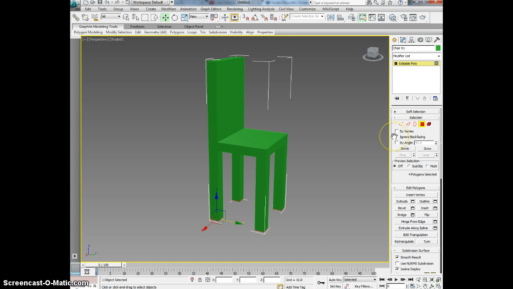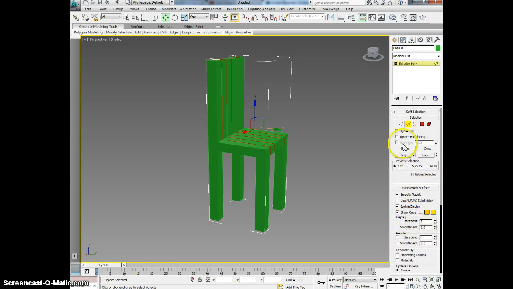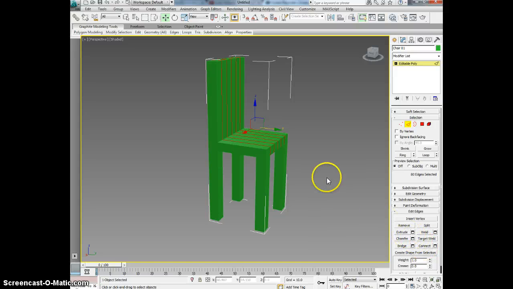Now that's the basics for a chair. There are a lot more tools here that you see, like for polygons we have, besides extrude, we have outline, bevel, inset, bridge that are really popular to use. We also have on edges, we could also do extrude an edge, we could chamfer an edge, we could bridge, connect edges, and all we would use those in just different circumstances depending on it.